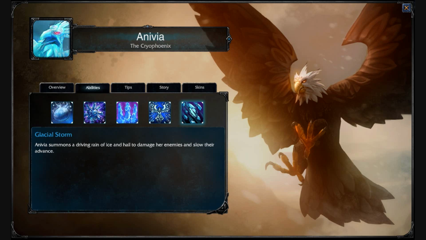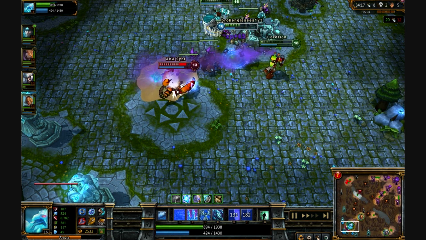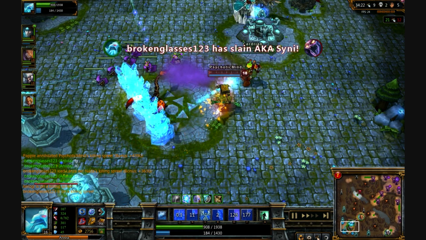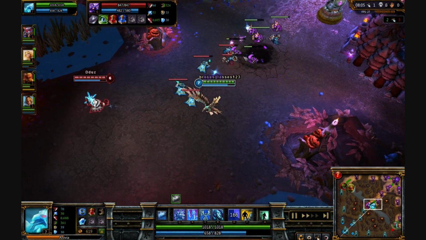Now for Anivia's ultimate, which is Glacial Storm. Glacial Storm is a good-sized AoE that can be toggled on and off, and applies a chill effect. This clip shows Anivia's main combo.